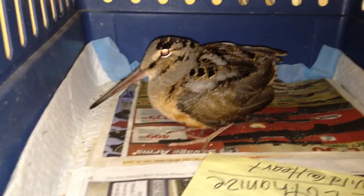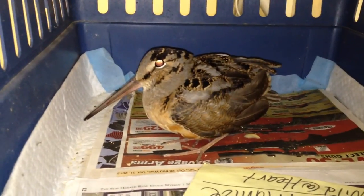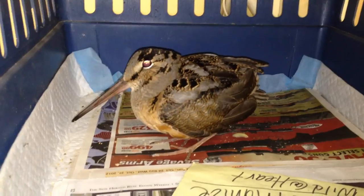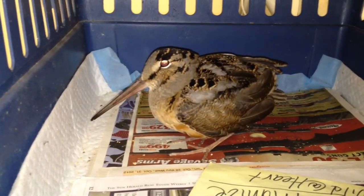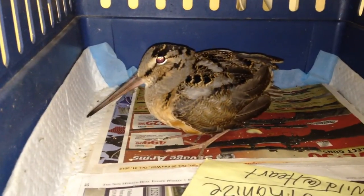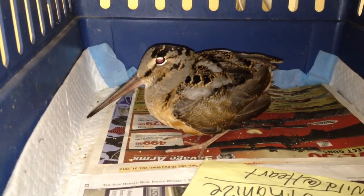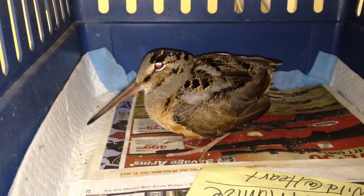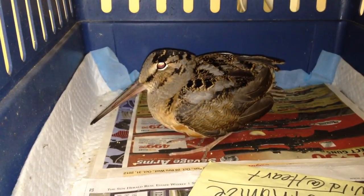Still amazed by this thing's beak. I didn't know bird's beaks could do that. Our buddy here is going to be picked up soon by the Wildlife Rehab people. We have a treatment plan for him and chances are this guy will make it back out there. The good news is they just got him a ton of worms to eat. I guess today is one of those days — mark your calendars, everybody. I was wrong. I won't admit that very often, but today is that day.